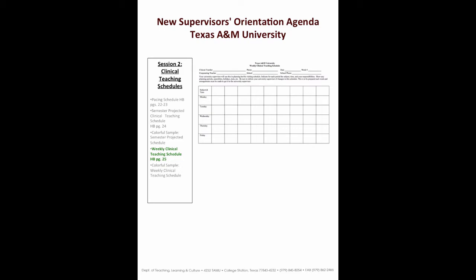It is their choice. This weekly schedule will allow you to see at a glance what and when each clinical teacher is teaching on any given day. You will use these weekly schedules to determine your schedule of observations for each week. Now that you know the purpose of the weekly schedule and a few particulars such as when it is due, let's inspect the blank chart itself.